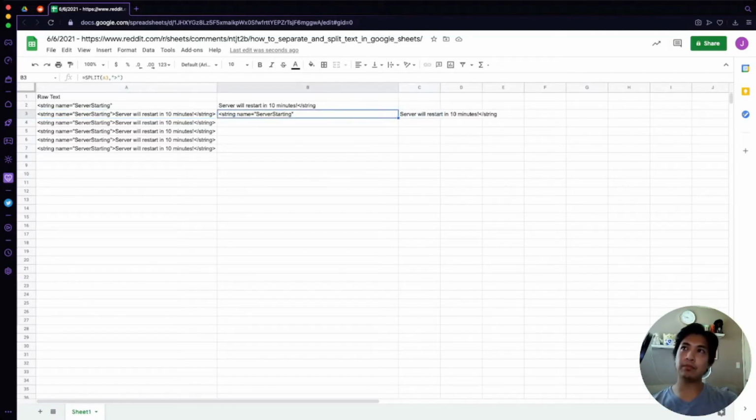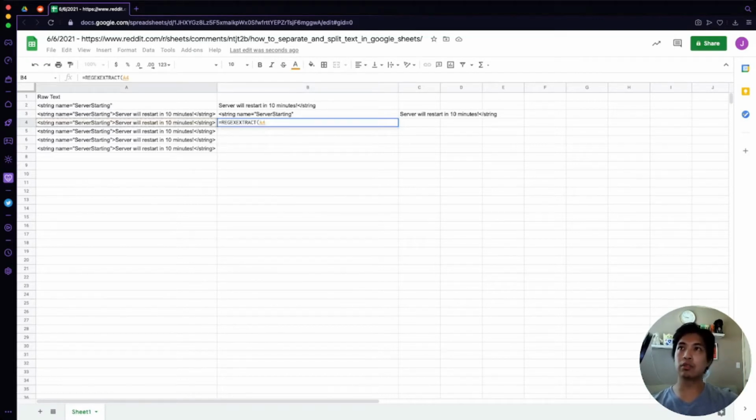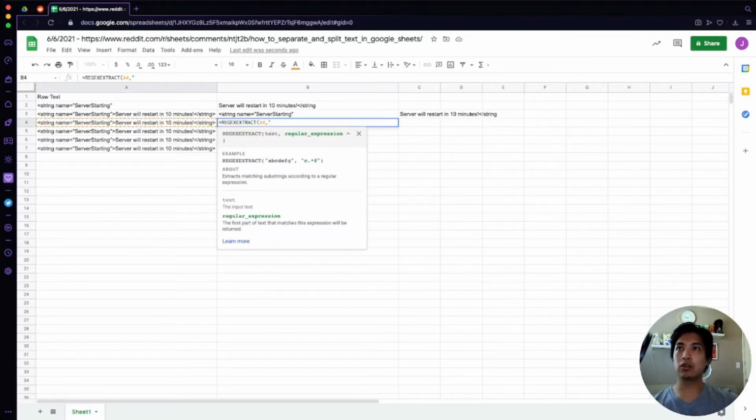If you want to, you can also do a REGEXEXTRACT. What this is going to do is the same thing. You reference that cell, and you're going to use regular expressions. There's a lot of content online about regular expressions, and you can Google it. It's really just that you give it a pattern or some type of string, and it will read the reference text and find any matching things for that.